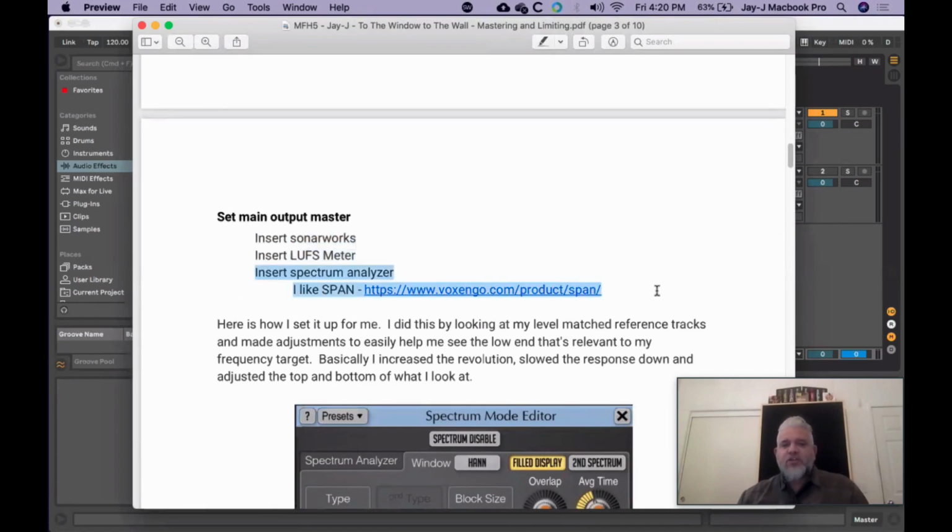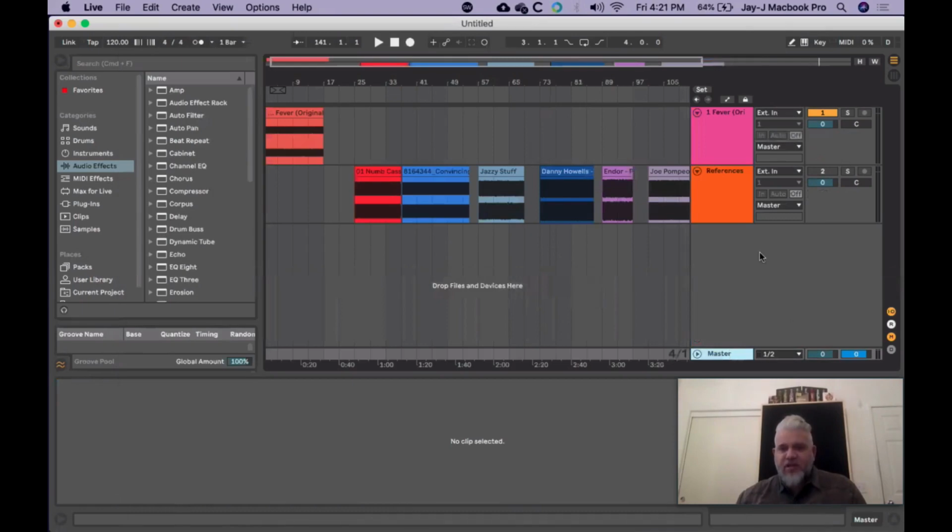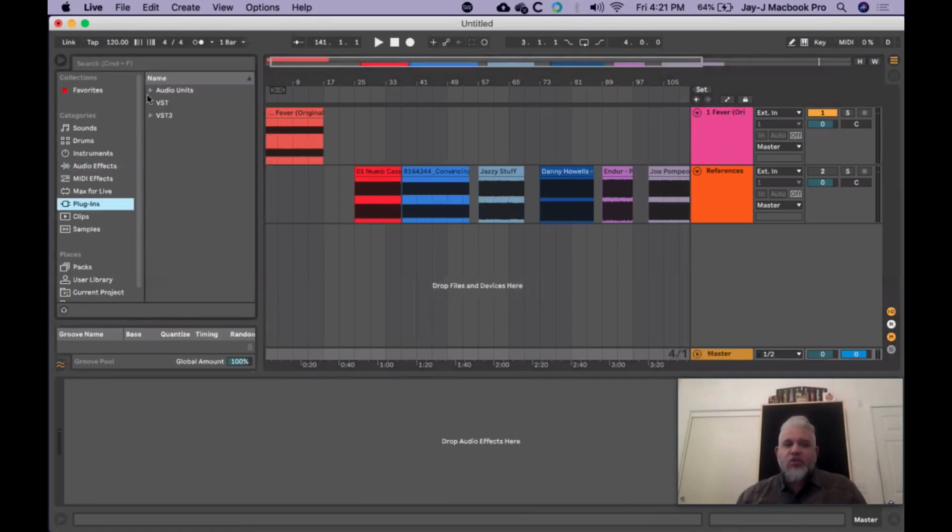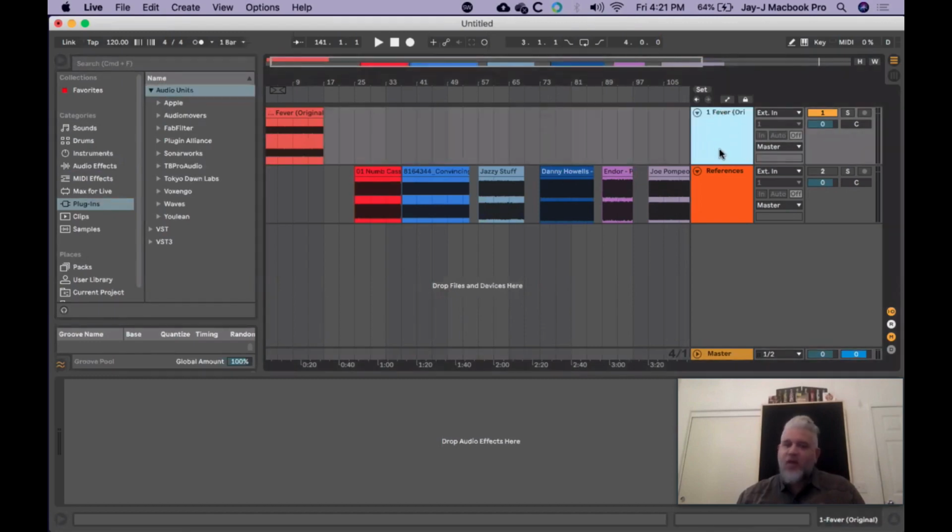And then I'm also going to use, I have this spectrum analyzer that I like to use, and I'm going to show you, it's free too, so you can use it. And I'm going to show you how I set it up. I'll explain a little bit about why I set it up like that. But I'm going to get these 3 plugins going on my master. So my master fader is going to, from here on out, basically just be used for analytical purposes. All my processing is going to be done up here. And this is why I want to separate out the mix session from the master session. So it just, in some senses, makes it a little easier.